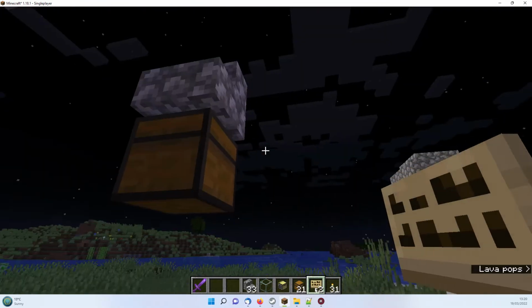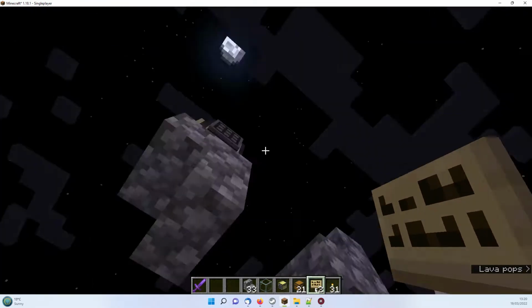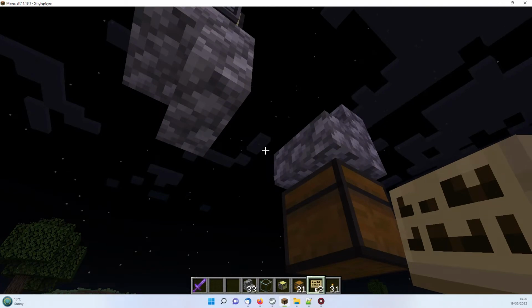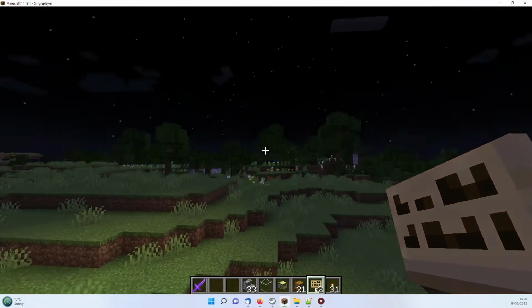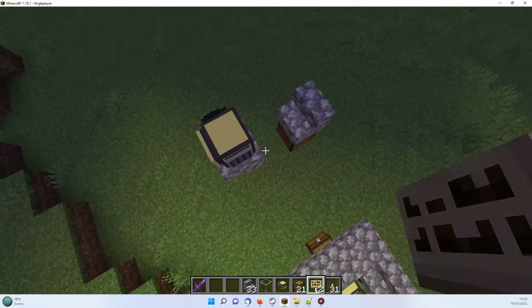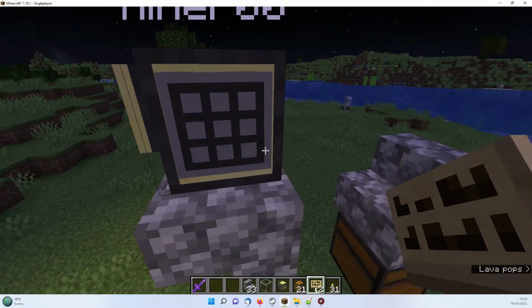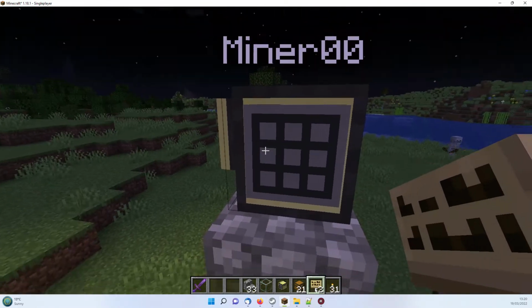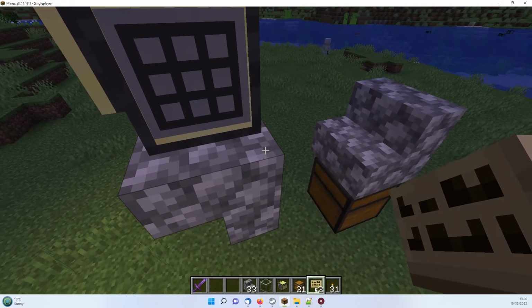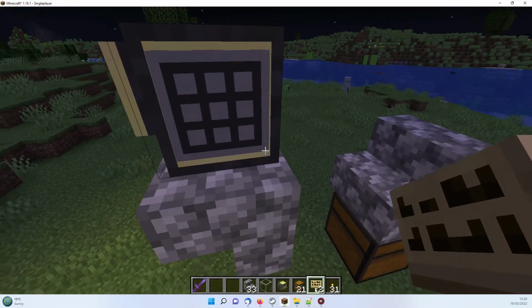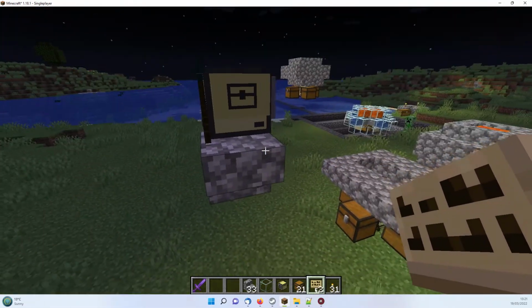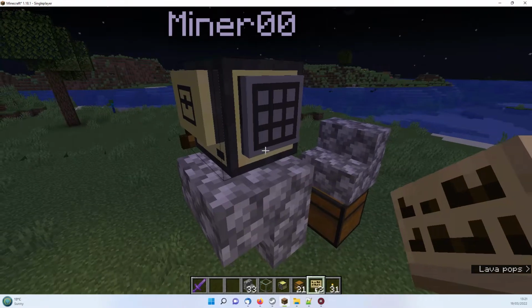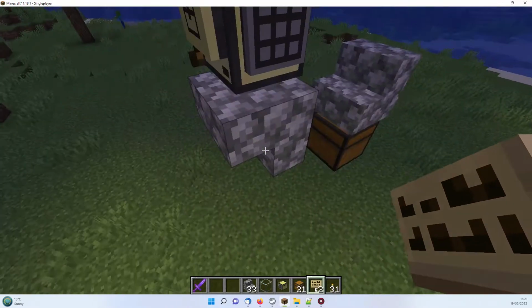I'll probably leave putting the rest of those chests in until we've built up here a bit further, because they're not going to interfere with the construction. So what would be the sensible way of doing this? We know that if we place the stone steps in mid-air, that they will be in the right direction. So the sensible thing to do would be to move the turtle here and place them down again.